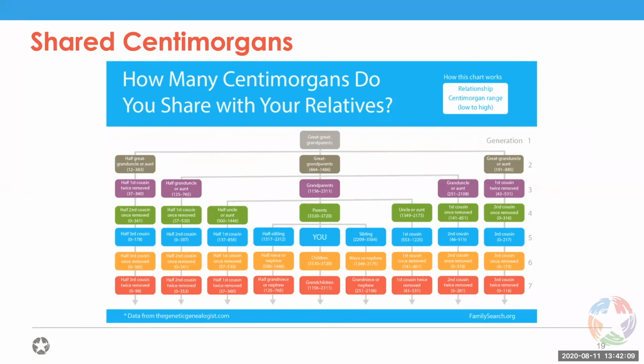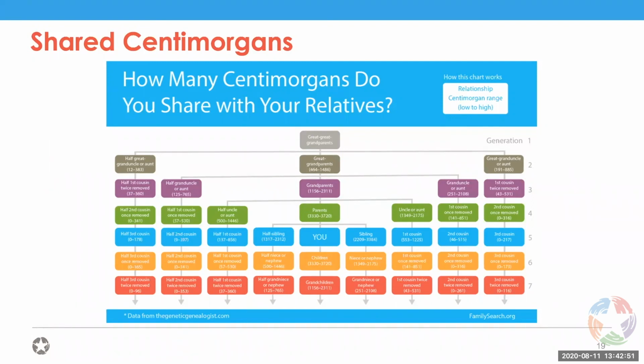All right, and then we had a question: what percentage of the population has been tested? We don't have a number on the percentage of the total population that's been tested, but different companies have different numbers of people that they have tested. Let me see. Is it Ancestry that has a larger pool of participants? Yes, and I can get you that number in a second.